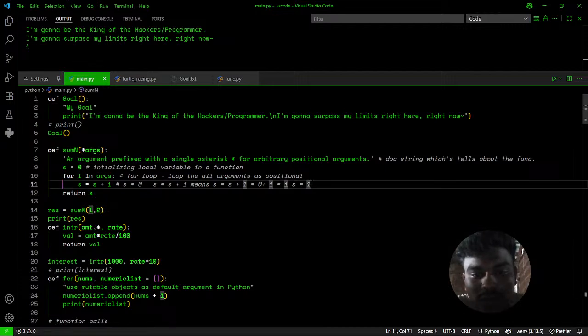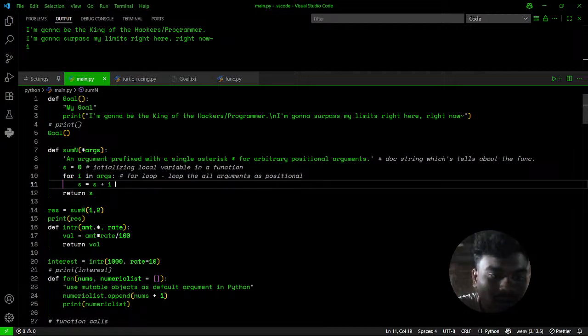Loop will add 1, then next iteration s becomes 1, s is equal to 1 plus I will become 2 in next iteration. Final output s is equal to 3 and so on. We can do for multiple values.